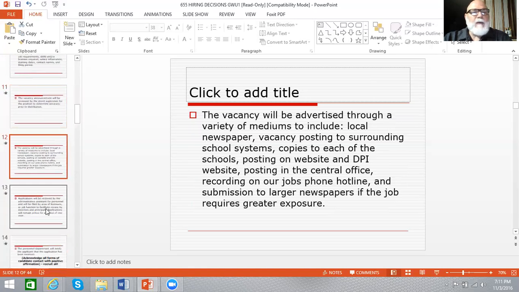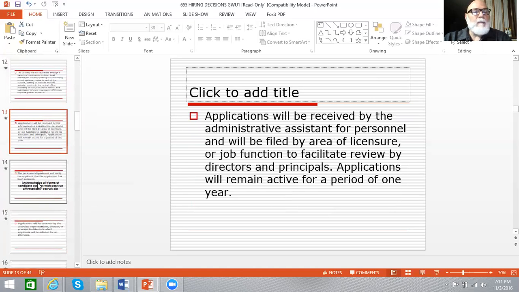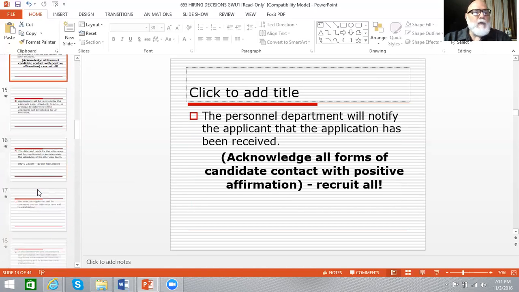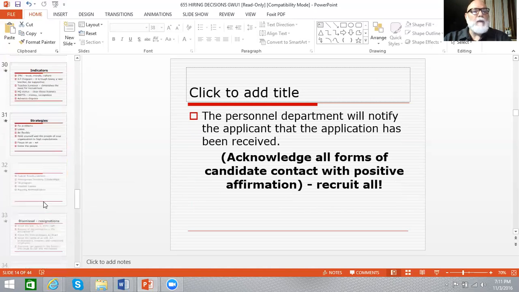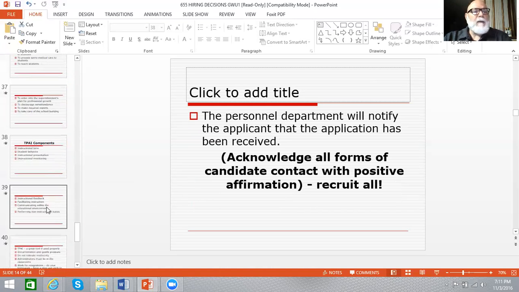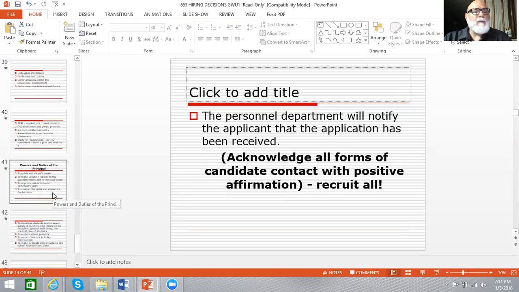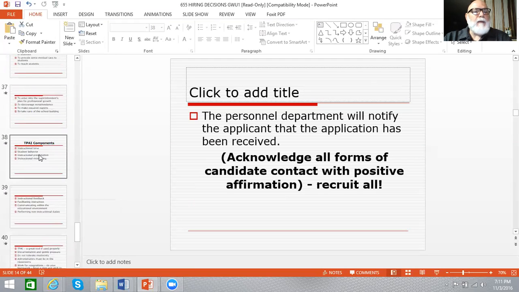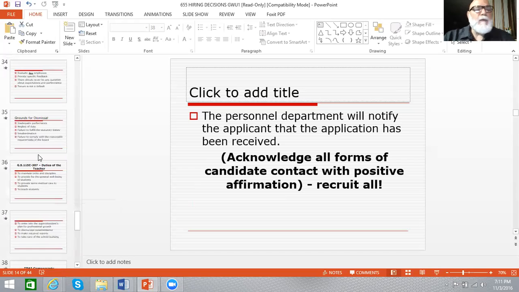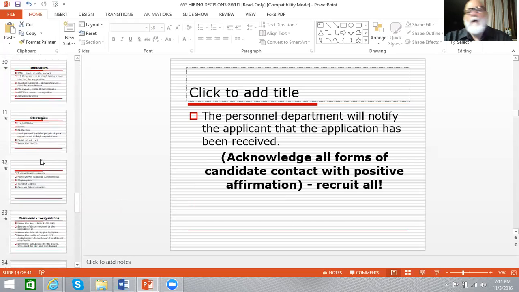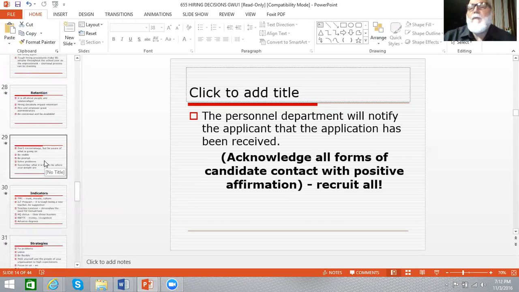The vacancy announcements, this is stuff you should have learned through your interviews. This is a long one, but it talks about the duties and powers of the principals, and goes back to that. All the other things, grounds for dismissal, all of that stuff that you should have learned through your interviews.